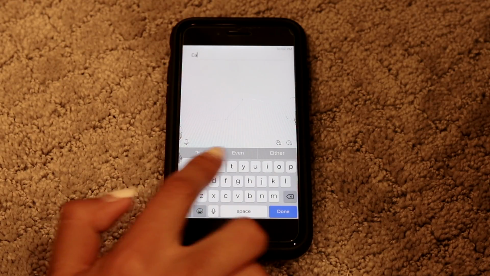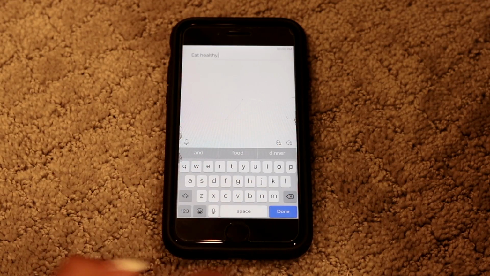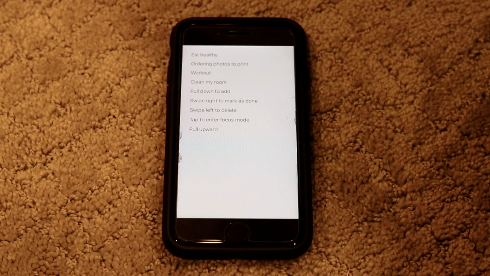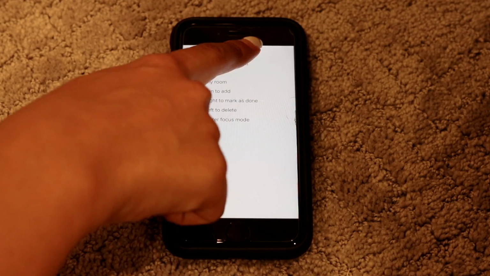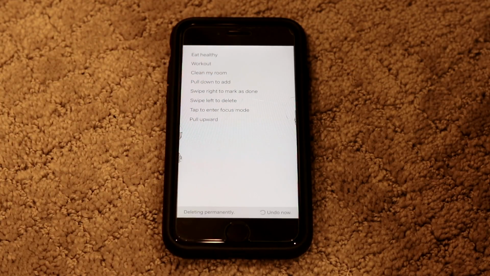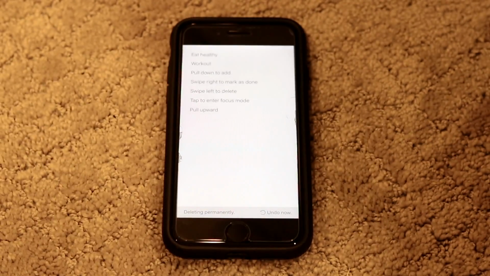If you want to delete something, you simply slide to the left and there you go, it deletes it, or you can edit it and click the edit button. But I also like that all the directions are kind of laid down below before you, so you're not prompted with a bunch of notifications in the very beginning.